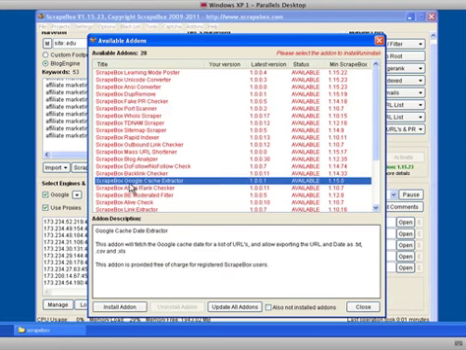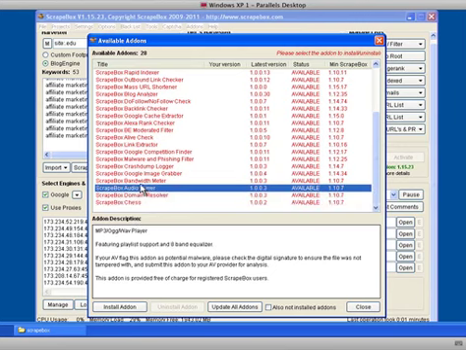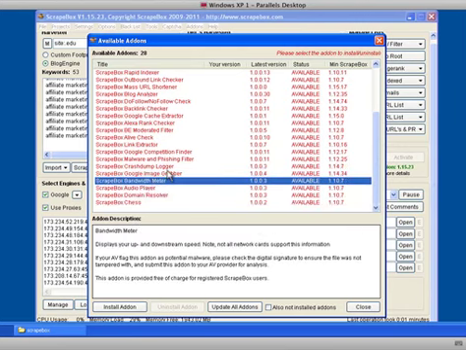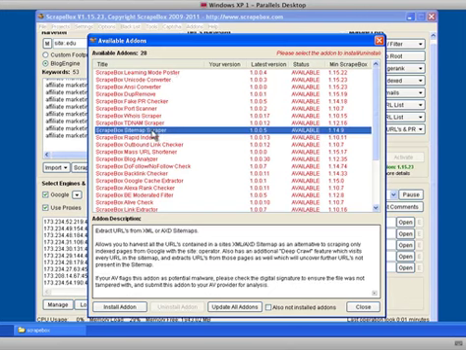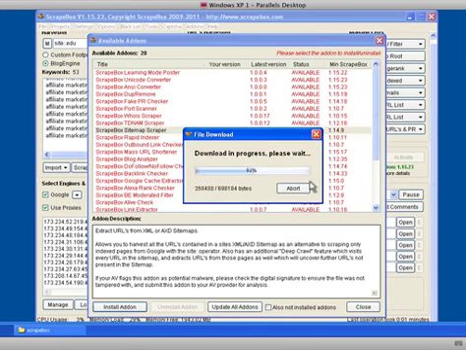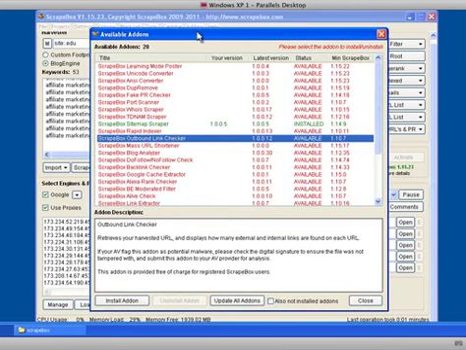There's a number of these. Some of them are as useless as Scrapebox Chess, Scrapebox Audio Player, Bandwidth Meter is alright, but there's a few of them that I generally like to add on. One of them, if I can find it in here, is the Sitemap Scraper. I'm going to install that. It only takes a second, and then you just close this and it's done.